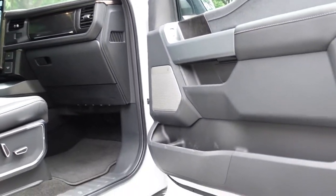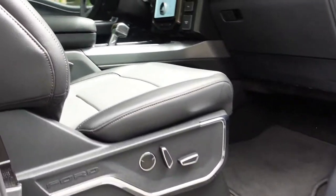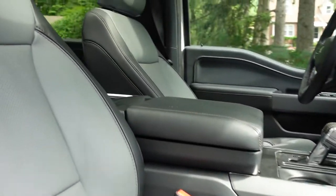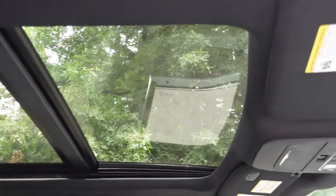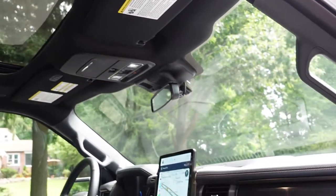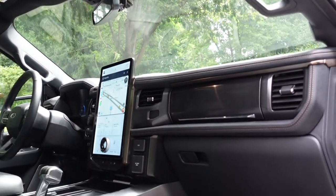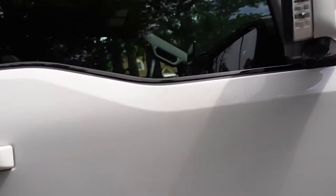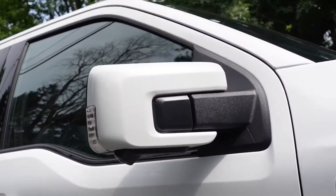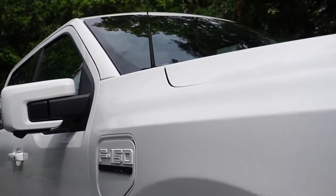The interior carries over a lot of stuff from the regular F-150. We have leather seating surfaces, heated and cooled bucket seats, a dual-pane sunroof, and everything else that you normally get in this cab. But the biggest thing is that portrait orientation touchscreen — first seen on the Mustang Mach-E — it really integrates a lot of the tech, and it actually looks and feels very usable.